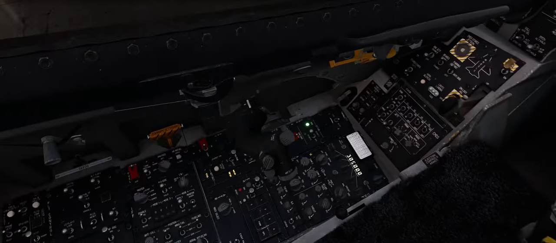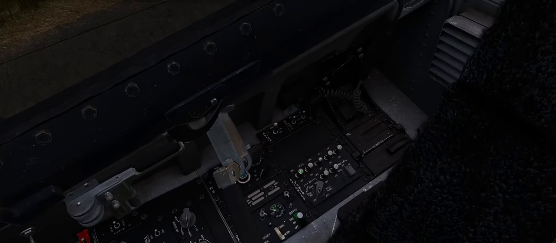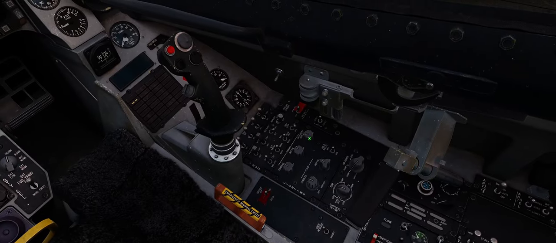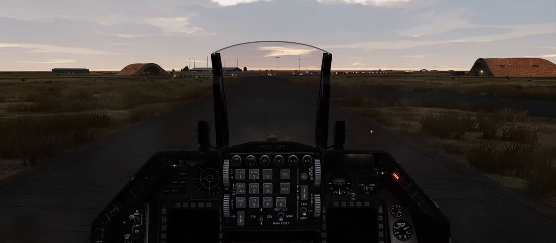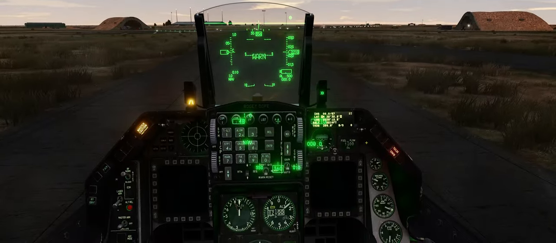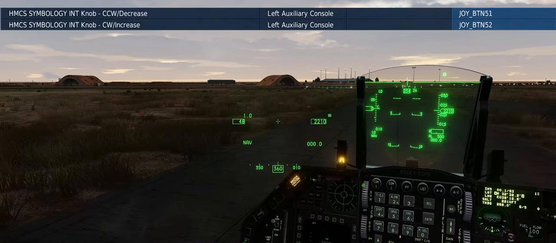All right, we're at 20% now. We're going to go over the horn. There we go. Parking brakes on. Engine online. All right, let's lower the brightness of our hammocks and our HUD.